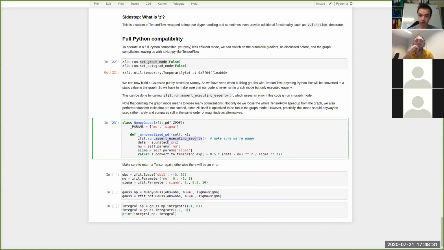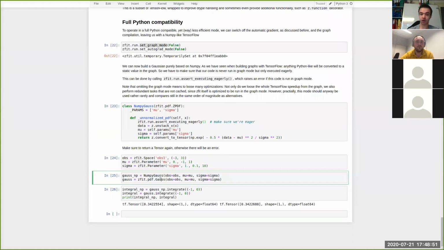Because remember, if we would use the graph mode with the above function, it would run the first time very nicely, probably, but just remember all the static things from NumPy and won't do any calculation again. So this is going to be a problem, meaning if you put this in, it will just fail, which is nice. And now we can use this, and we can even compare it to the built-in zfit Gaussian PDF and integrate over a certain range, and we see the integral values are basically the same.